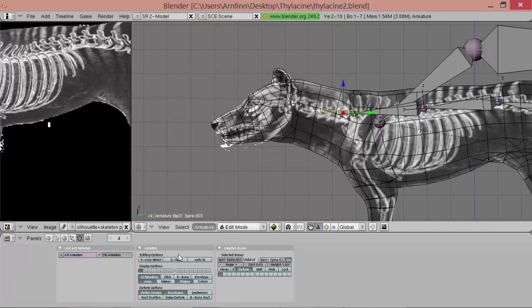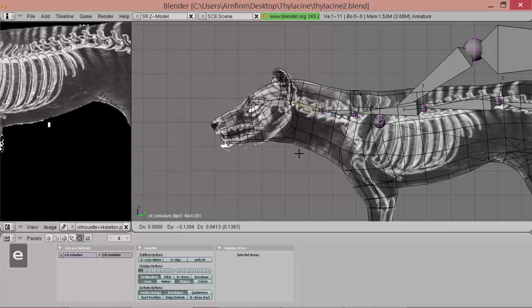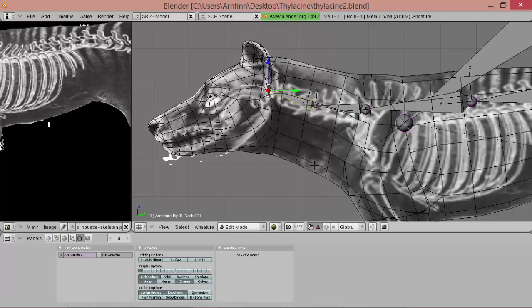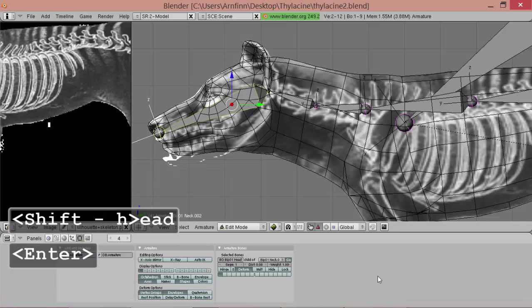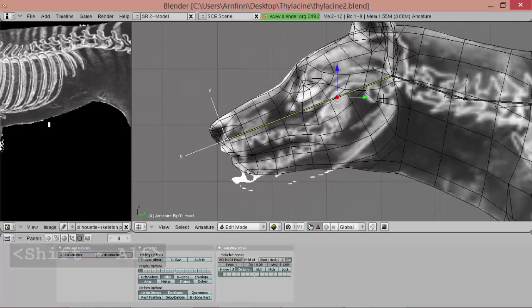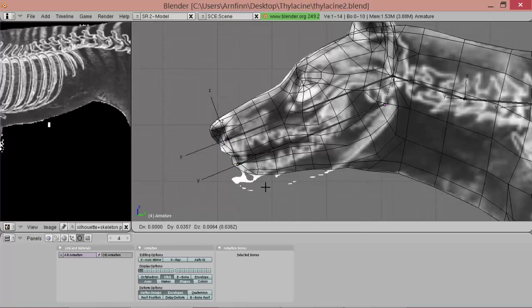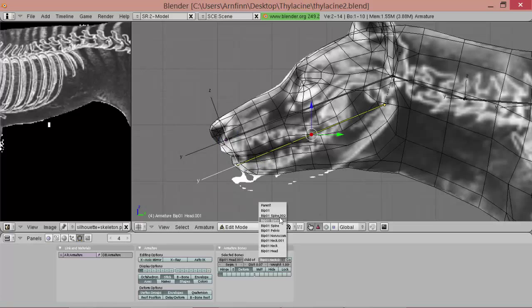Okay, now neck. We'll have two neck bones. And now the head. And now the jaw bone. So I'll just put it to stick. You see, here's where the joint is located. It's not here. This is where the muscle is attached. So the jaw rotates about exactly this point. So we can just take this one, duplicate it, move it down here, and make sure it's child of the head node, and call it jaw.